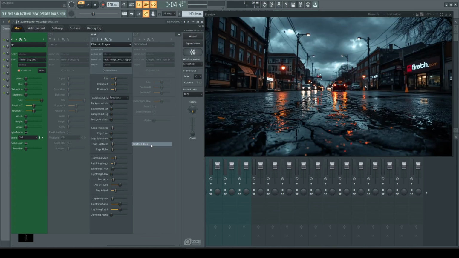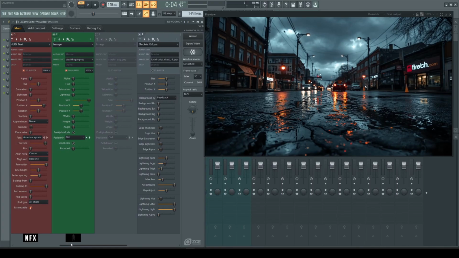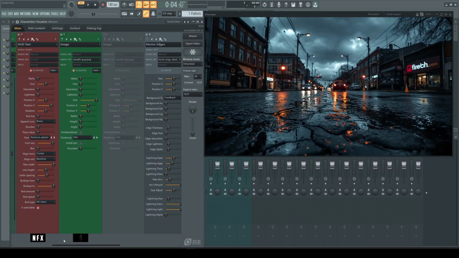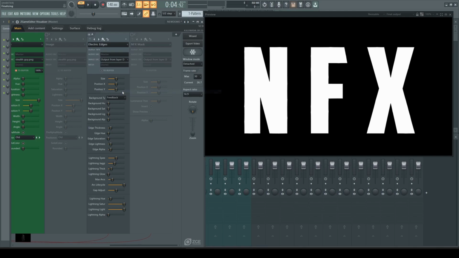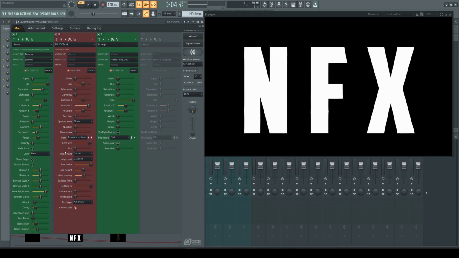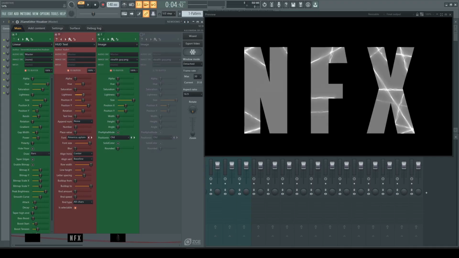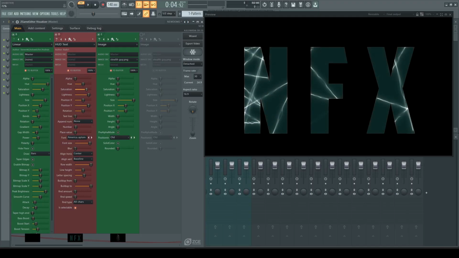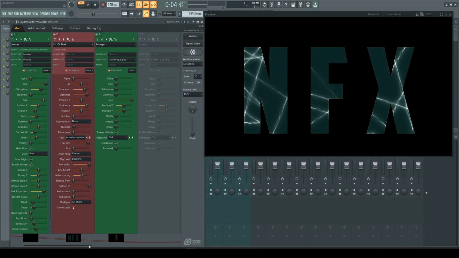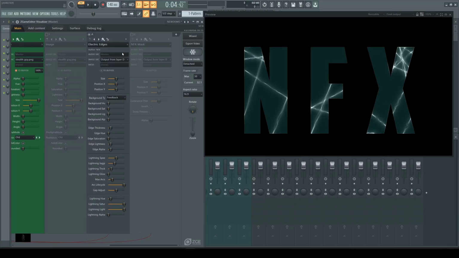Next one is called Electric Edges. This one requires a specific type of picture with transparency, and we could actually use some HUD text. And I just had to go look to see what layer it's on. It's on layer D. And so you could see the HUD text there. Now I'm going to change the color of this HUD text a bit so you can see the effect actually popping out. And there you can see how those electric lines are popping out onto the letters, and that's the electric edges.